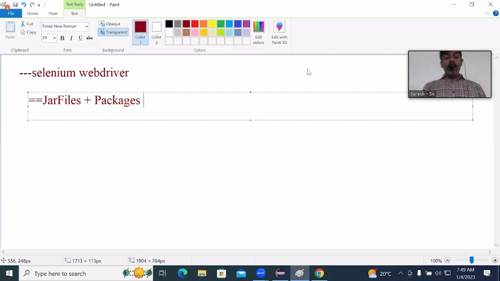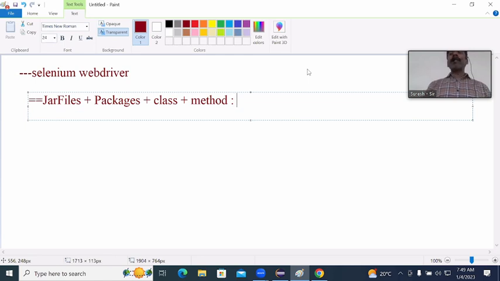Based on packages, what can we access? Class. First is jar files, based on jar files, packages. Based on packages, class. Based on class, what can we access? Method.